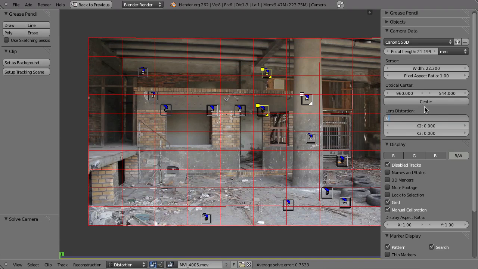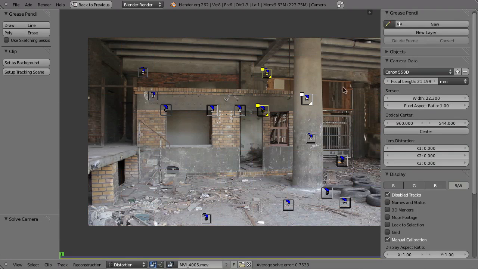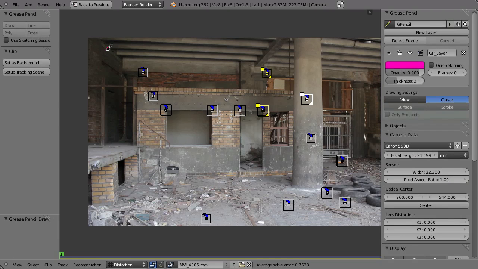And there is another way to visualize that, and that is by using the grease pencil. Now let me disable the grid again and instead go here to grease pencil and then draw a straight line. And you can draw straight lines by holding down the D key and the Control key and then left mouse button drag. So Control and D and then just paint here, and now I can draw a straight line. And if I place it here, maybe you can see that this is now slightly bent.